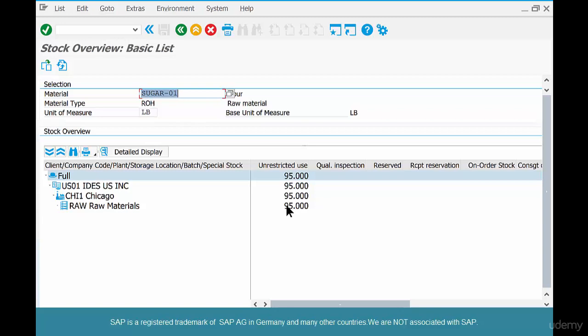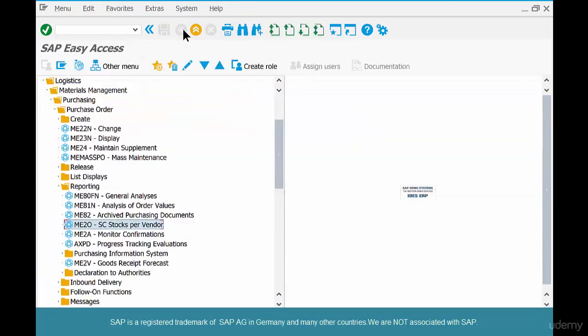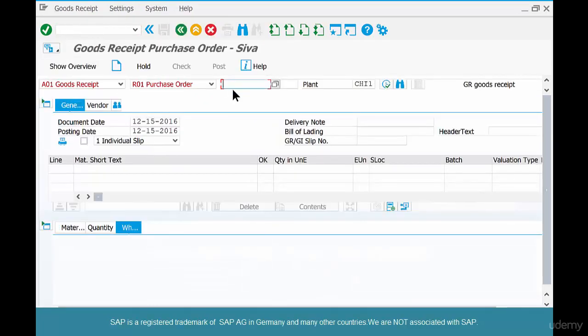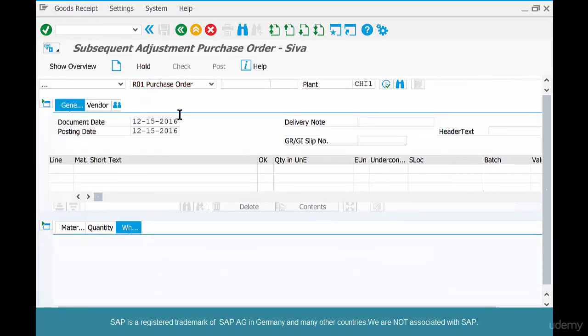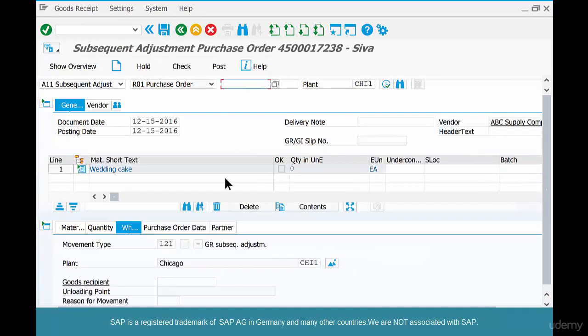So how do you settle for that anomaly? What you do is do subsequent adjustments. So if you go to MIGO, put the purchase order in, and before you do a goods receipt, you have to select subsequent adjustments. And the subsequent adjustments is against what?